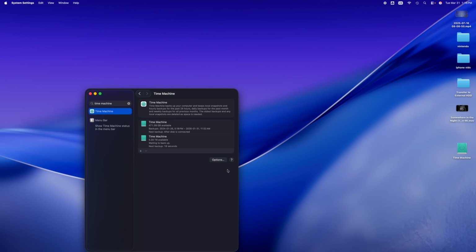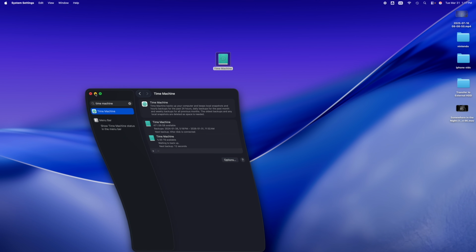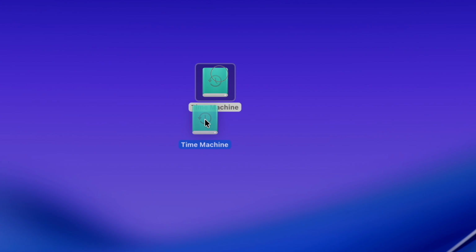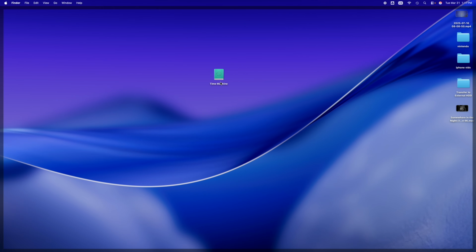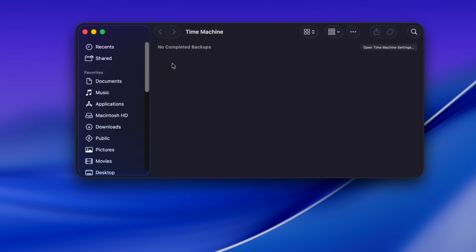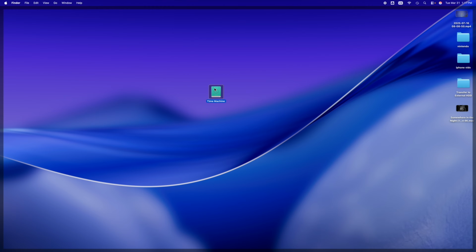Here we go. And then if I want my Time Machine, because I will notice that this has changed, we can close this up actually now. This has changed the icon to this. That way you know it's Time Machine. Now, you could technically open this up and just drag and put stuff here like I showed you before, but that's not what Time Machine's for, not what you want to do. Time Machine's to back up your entire Mac, and it does it by itself. On the top right hand side of your screen, you should see this now.